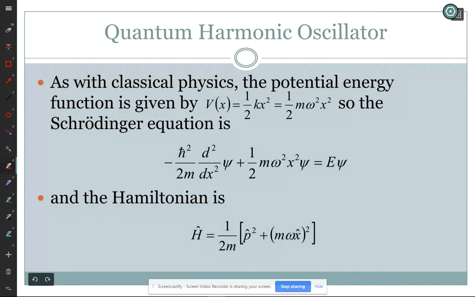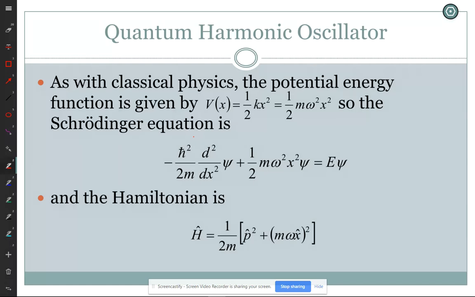Now back to the problem. The simple harmonic oscillator's potential energy is 1/2 kx squared, and as I showed you last class period, we could substitute that k is equal to m omega squared, where omega is the frequency of oscillation in radians per second, the angular frequency. And then we use that to make the Hamiltonian. So we have the kinetic energy operator plus potential energy operator, both acting on psi, equal to total energy times psi. Then we rearrange this to say it's 1/2m p operator squared plus m omega x operator squared.